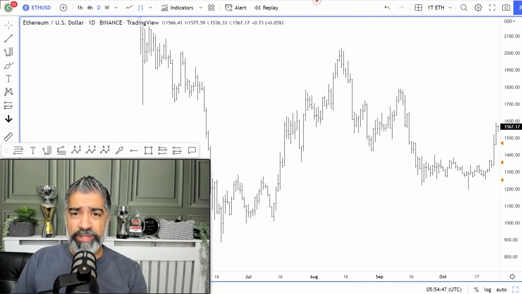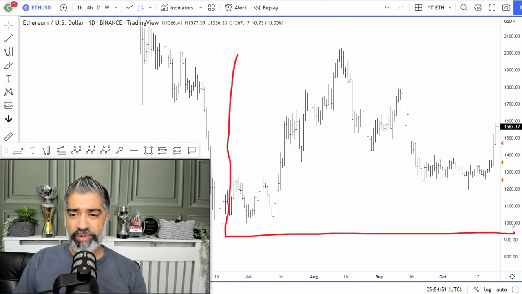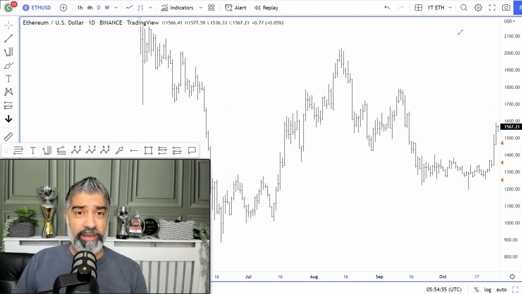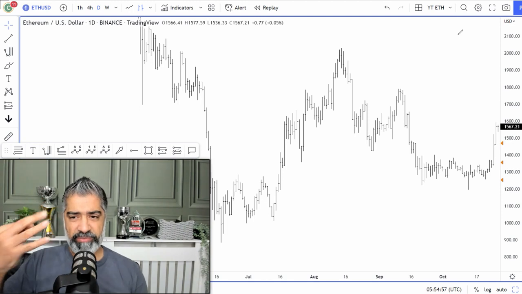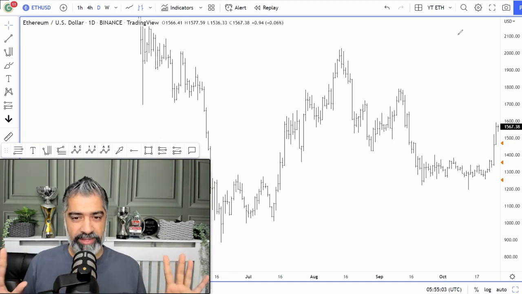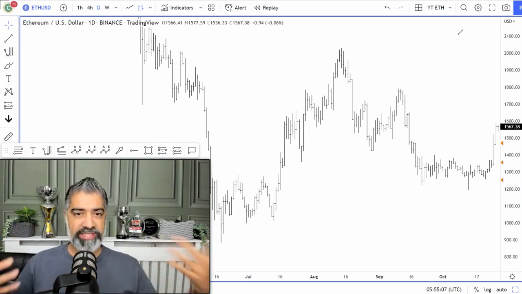So we're just going to draw this first, right? So we're looking at this price action. So this whole price action over here, this is what we're looking at. Do you see any 5s and 3s, right? So your first job is to identify. Now, we don't need to overcomplicate things, right? We don't need to overcomplicate things. All we want to see is, is there a basic 5 and a 3 that's standing out?